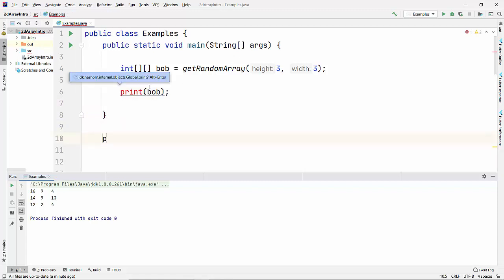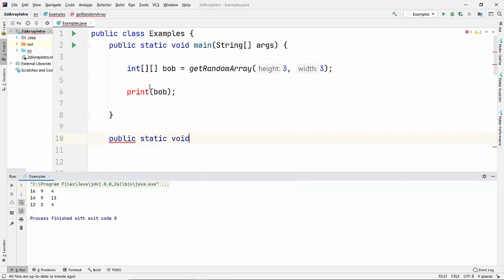And so outside of main, I'm going to make my own command, public static void. The name of the command is print. And the input is an int array. So I do int bracket bracket, meaning two-dimensional array. My friend told me that he has started pronouncing this array-ray, so int array-ray. And then I'm just going to call it R for array. Okay, so like other commands that we've worked with, whatever we put inside the parentheses here is the value that gets automatically copied inside this variable.